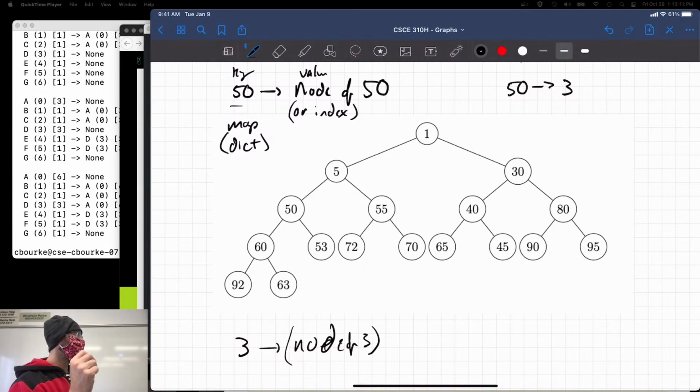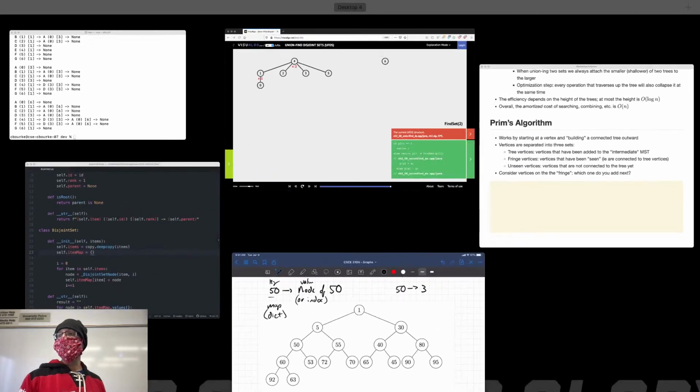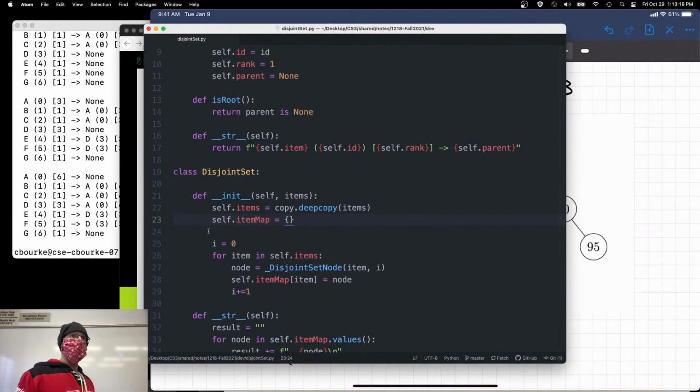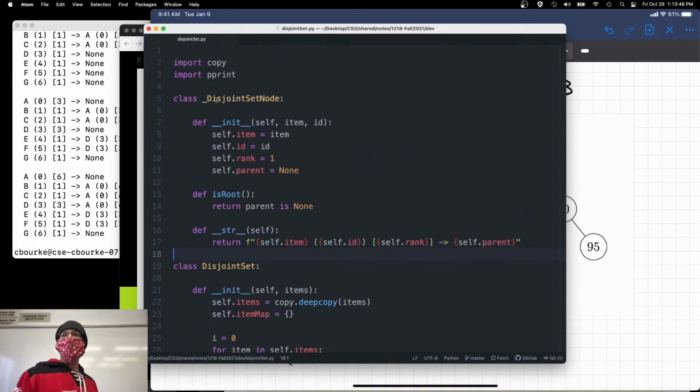A lot of these, like the disjoint set, you're not going to find an implementation of that in a standard collections library, because it is so niche, and the speed up that it gives you is not that big of a deal. Going from amortized constant time with dictionaries down to definite theoretical constant time, it doesn't buy you much. All it buys you is some street cred when it comes to, hey, look at my algorithms. So if you want street cred, like I just did, here's my street cred. Check out my disjoint set Python implementation. And look how cool I am.